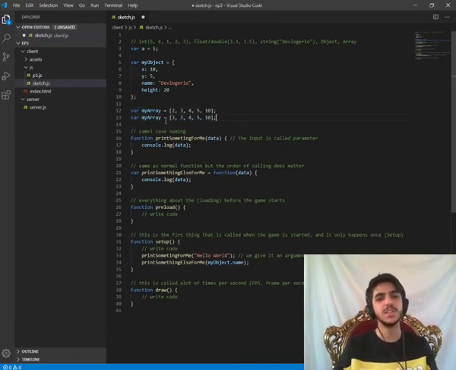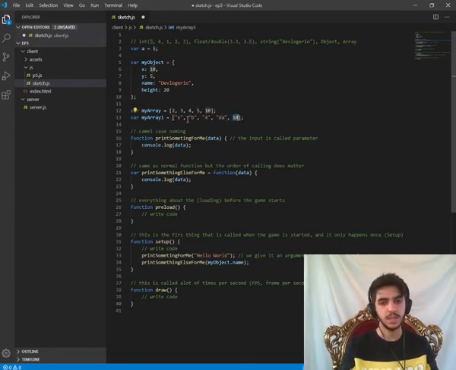I can have another array with a list of, for example, strings: S, B, number 4, DA, AS. They can also have multiple types, so nobody cares here, but an array is simply a list of different data, a list of information. What is special about arrays? What makes them different from objects? With arrays, we can loop through each one of these variables inside the array. Each of these can be considered a variable as well.